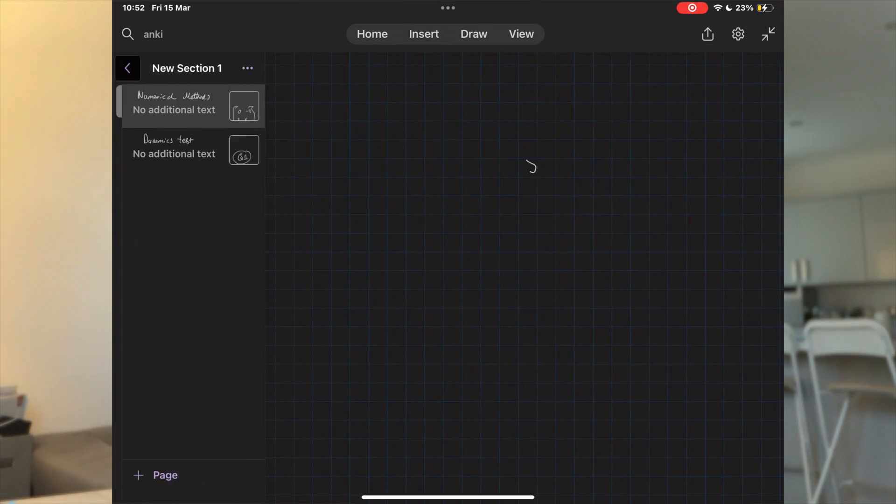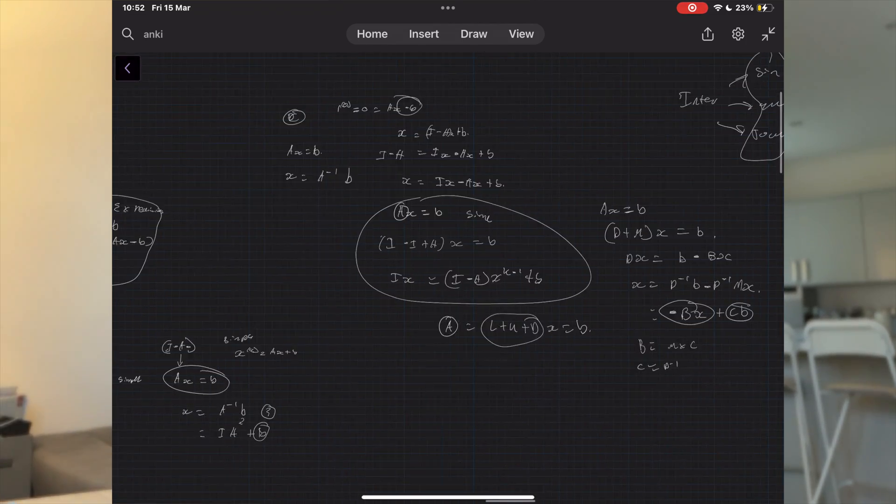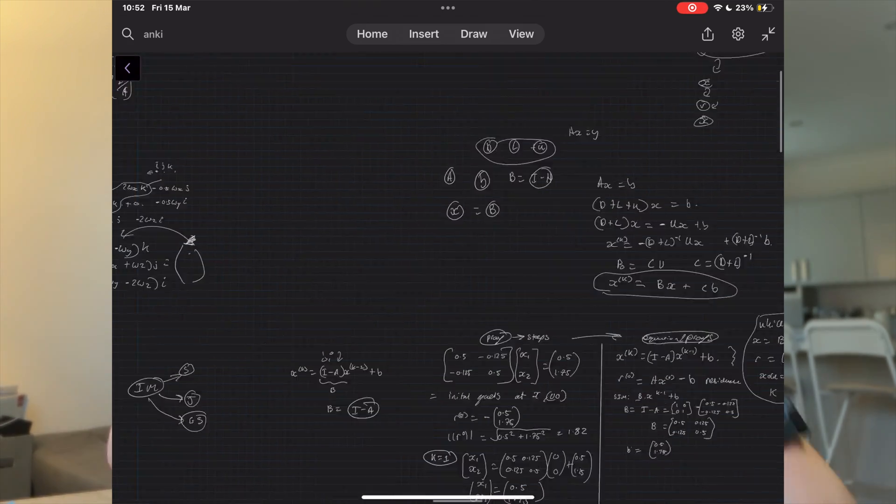This allows me to have good organization with all the material in one place, one click away. One thing I've noticed is that the best people in my course all have iPads. The really cool thing about OneNote — especially why I love it — is the infinite canvas feature. When I review my flashcards on the computer, I basically make a mind map of the information, trying to build a bigger understanding and link it all together. It also lets you add YouTube videos, and it syncs in real time with your computer.